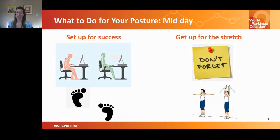Check yourself when you're in standing, for example, at the kitchen or the bathroom sink when you're doing activities that require you to bend forward. Rather than standing with your feet side by side and parallel, try to bring them into a staggered stance, what we call a power stance in our clinic. Not only will you feel more supported and balanced, but it'll be easier for you to return to your corrected posture without feeling like you're going to fall backwards.